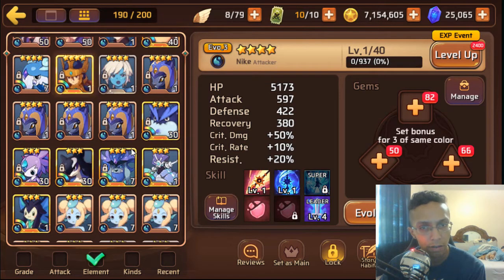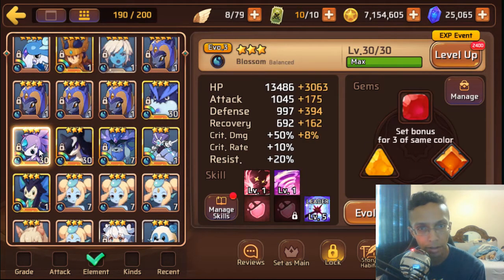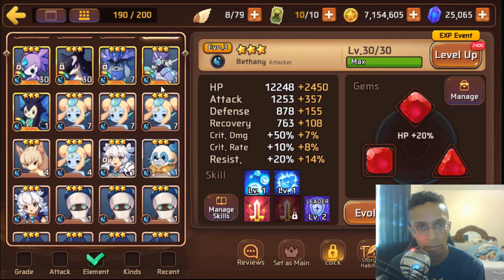Water Nike's just for fodder for like Shiva whenever that happens. I also need to get my Seedler to 60, Titans Mon. 60 for Fabian as well, because he'll be clan versus clan. He'll just be annoying.